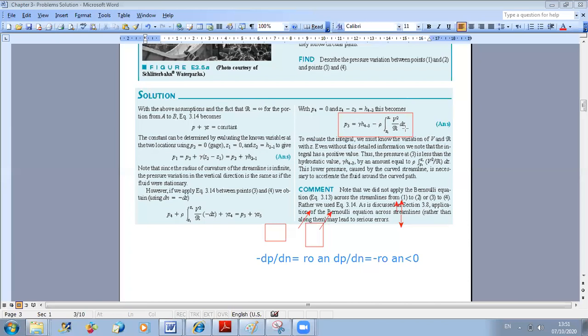So you can see that P3 is increased by the hydrostatic effect, and decreased by the normal curvature, by the radius of curvature, because when you have a curve, in order to rotate your streamlines, you need to lose pressure, because you lose energy in another form. You are doing a curve, and this curve requires energy. This is why when you go towards the center of curvature, your pressure decreases. So you can see the opposite effects on P3: the hydrostatic effect is trying to increase P3, while the normal curvature, because you are going towards the center of rotation, is trying to decrease P3. Since you have two opposing effects, it depends on which one is higher.